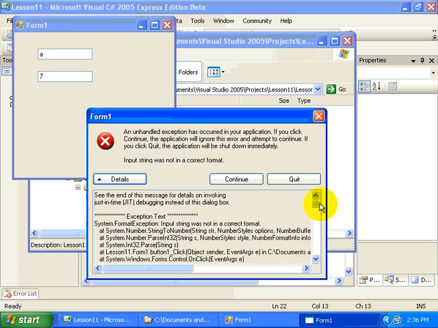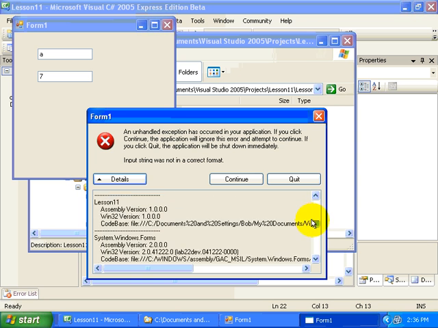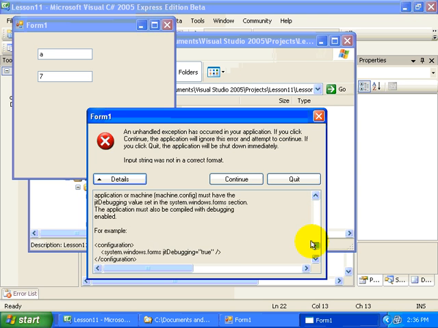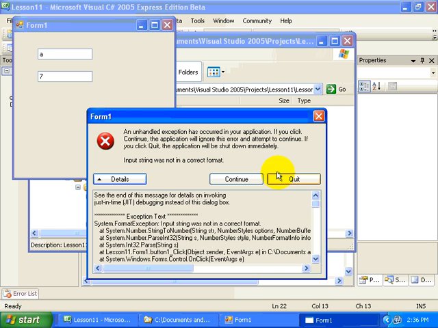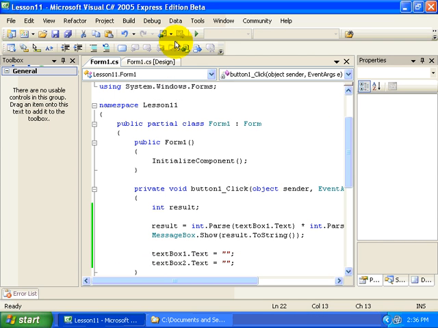And you can see here that you can find details, but it's still not very useful to an end user because there's a lot of information here that they would have absolutely no idea what it means. Okay, so you don't want your end user to see this. You'd probably prefer to put a more friendly message box that says, look, you're not using values that are acceptable to this application. Try using numeric values only, or something to that extent. So let's go ahead and quit that, and then rewrite our application or add some exception handling code around this so that we can make this a little more user-friendly.